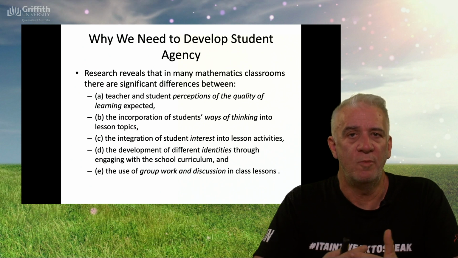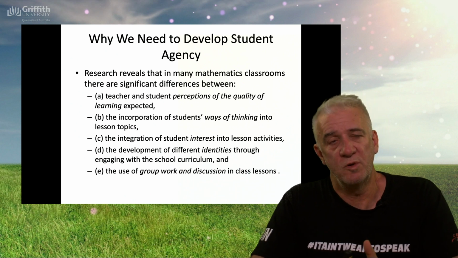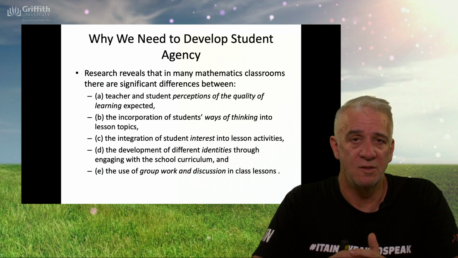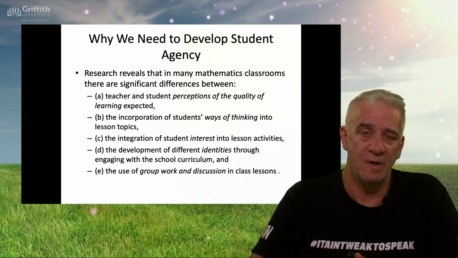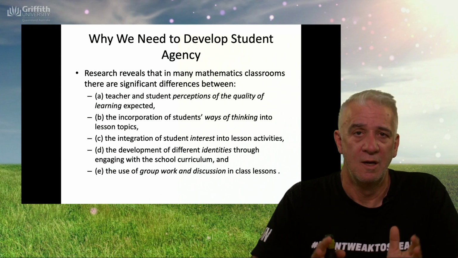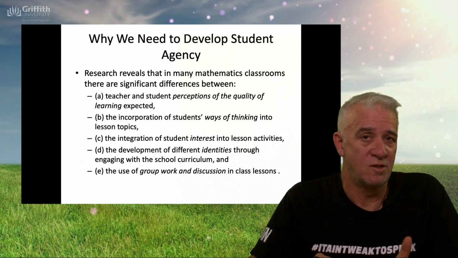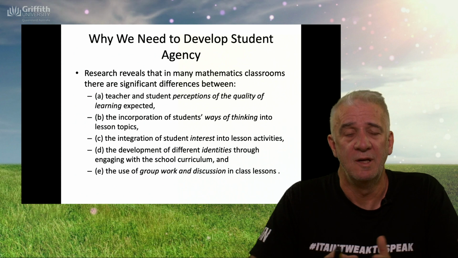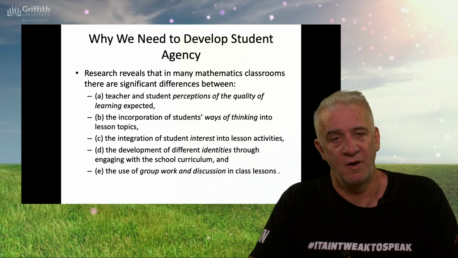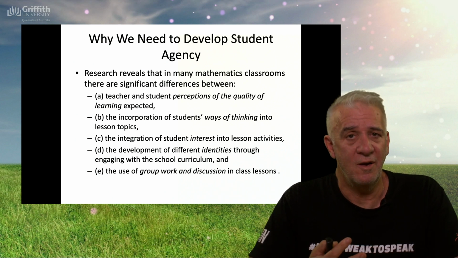We need to try and incorporate students' ways of thinking into lesson topics. What that means is, you will know as a teacher that sometimes there's a really straightforward way of doing something and students go right around the world. So for example, there might be 20 bags of lollies with 5 lollies in each. You know that's the easiest way to do that. The most elegant solution would be 20 times 5. But the student might want to go 5 plus 5 plus 5 plus 5 plus 5 plus 5. That's their thinking, that's where they're at.